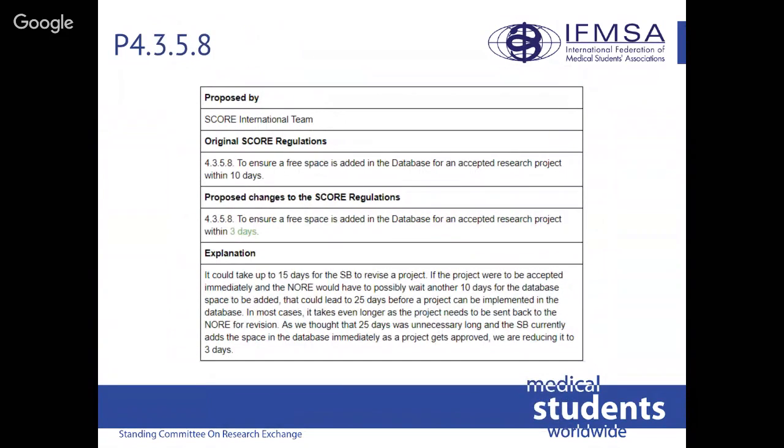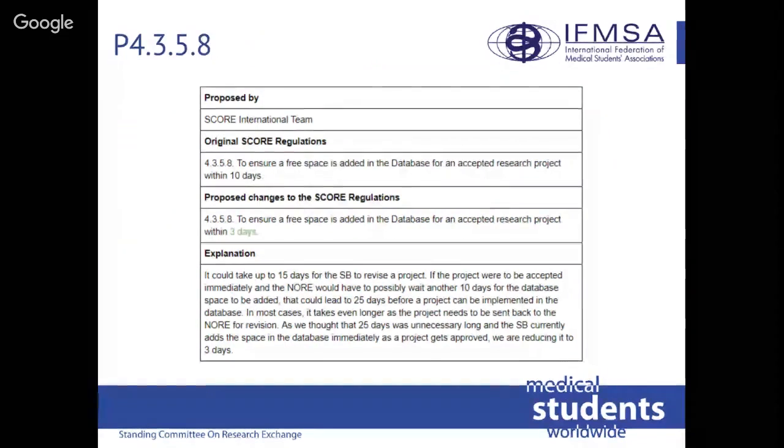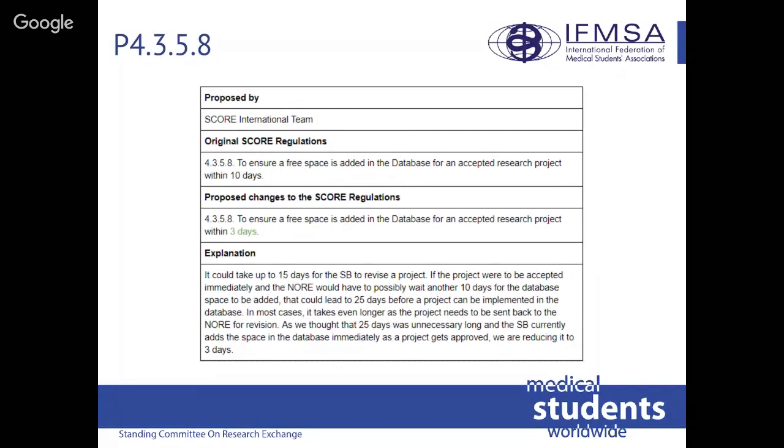Proposal 4.3.5 is also proposed by the SCORI IT. It's about the tasks of the supervising board members, which are separated into a lot of different things. One of the tasks is to ensure a free space is added in the database for an accepted research project within 10 days. But we want to change the 10 days to 3 days. The reasoning behind it can be read here.